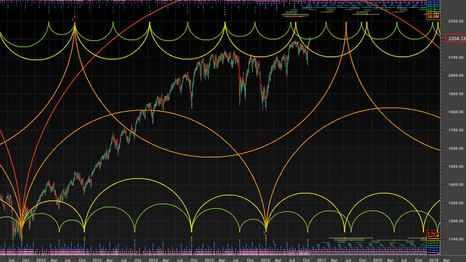A moment ago I identified the peaks of the 18-month cycle, and I identified this point here as a peak of the 18-month cycle. And yes, according to my peak analysis, that is a peak of the 18-month cycle. But my peak analysis states that this is a peak of the 54-month cycle. That's really interesting, because our peak of the 54-month cycle we put over here, whereas, in fact, according to this peak analysis, that's only a peak of the 18-month cycle. And our next peak of the 18-month cycle we positioned over here based on the trough analysis, whereas, in fact, here we've got a peak of the 18-month cycle over there.